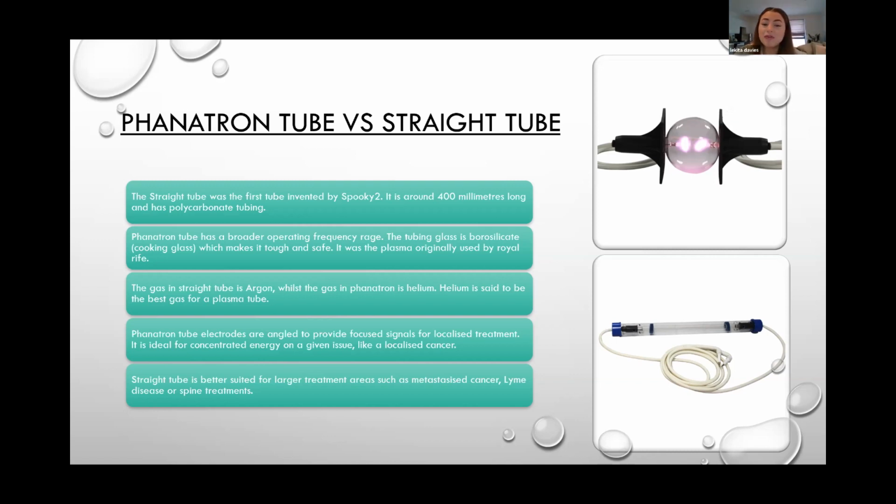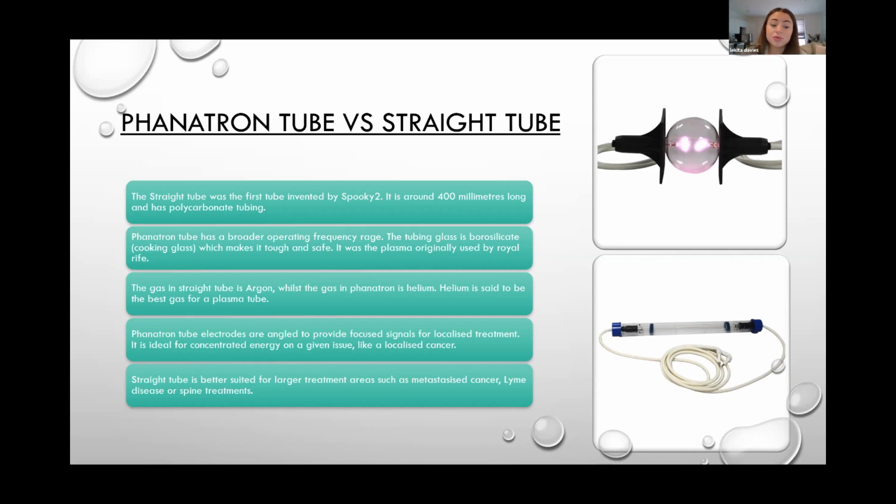The straight tube is about 400 millimeters long, and it has polycarbonate tubing, whereas the Phanotron tube has a broader operating frequency range, and the tubing is borosilicate, which is known as cooking glass, so it makes it really tough and safe, and it can survive extreme heats and not crack. The gas used in the straight tube is argon, and the gas used in the Phanotron is helium. And helium is actually said to be the best gas for a plasma tube.